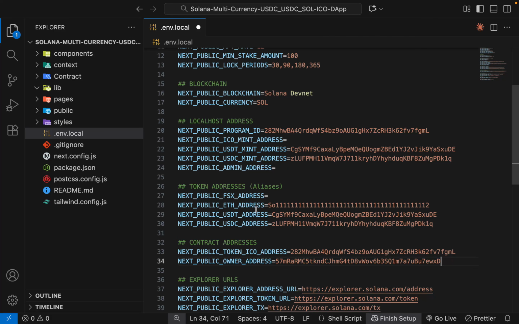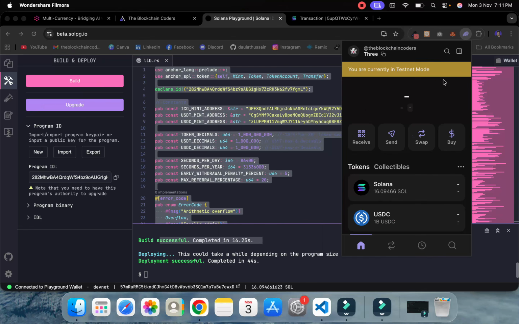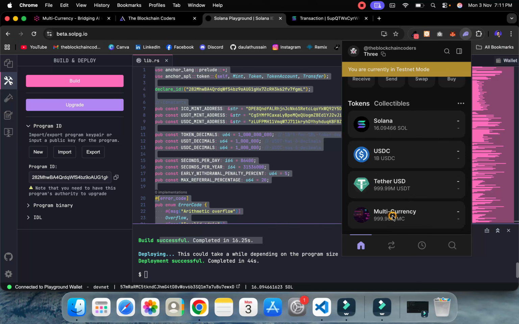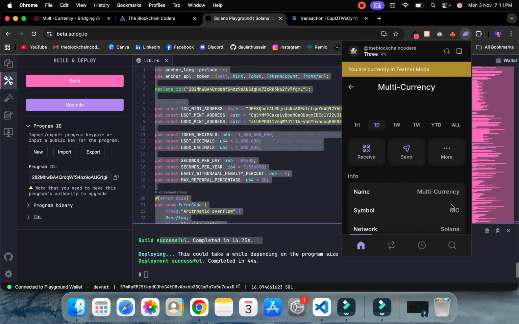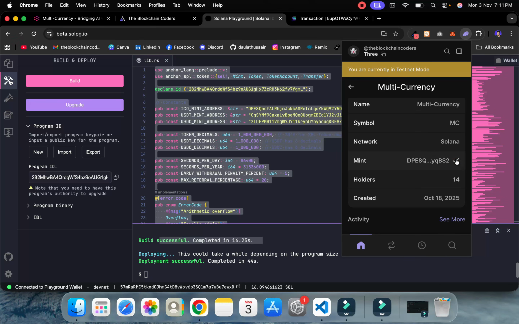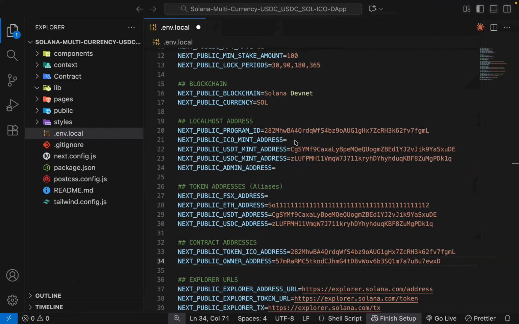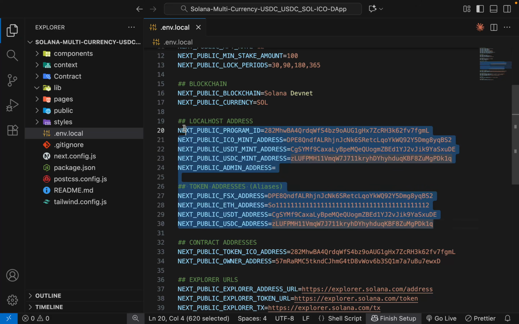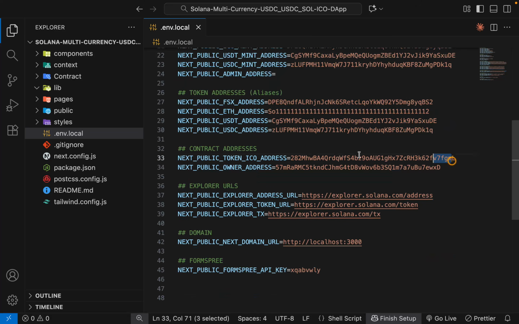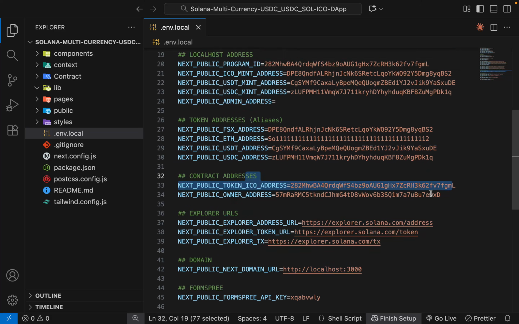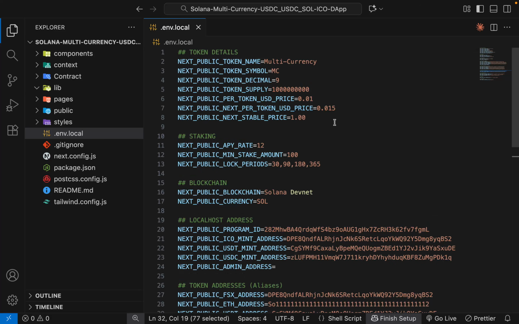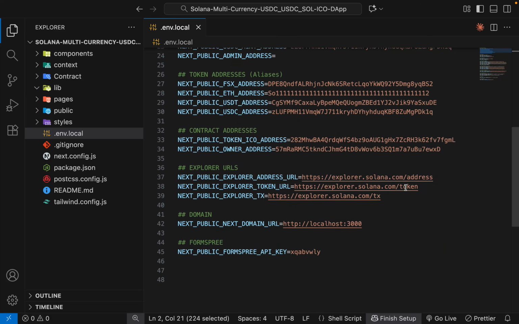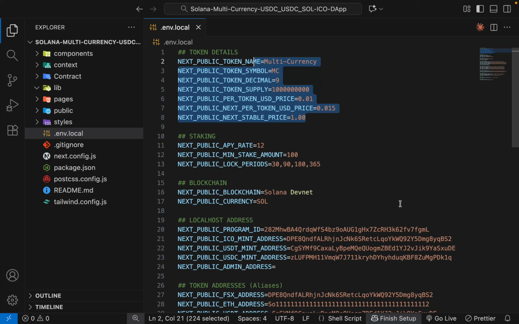Now I have to get my token address, which I already have, so I can simply come back here. This is the address which I have provided. I can simply copy the address, come back here, and paste it here, and I'm also going to provide the address right up here. So here I got all the variables. Perfect. I got these variables for the contract and the admin, and that's the only thing you have to get. You have to provide your details about the token, and things are looking good. So what we have done: we have deployed our contract, and we have got our environment variables.